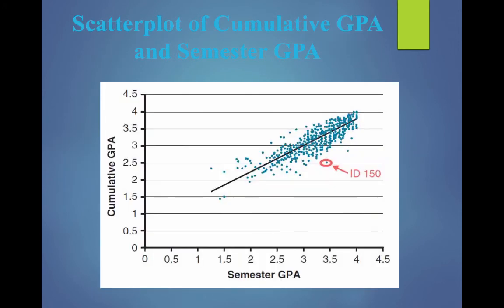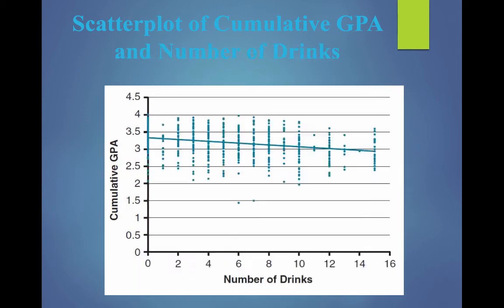All right, so here we have a scatter plot of cumulative GPA and semester GPA, right? In the scatter plot, they've placed this regression line where they think it best fits the overall results. There are a couple of outliers popping out there, but overall that line kind of best represents the relationship that you're looking at there.